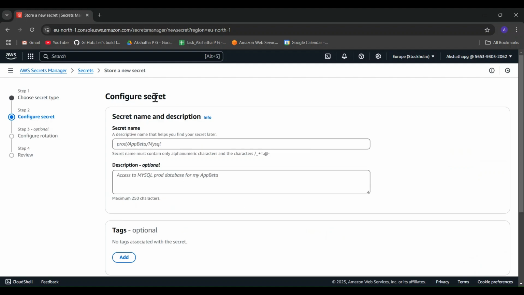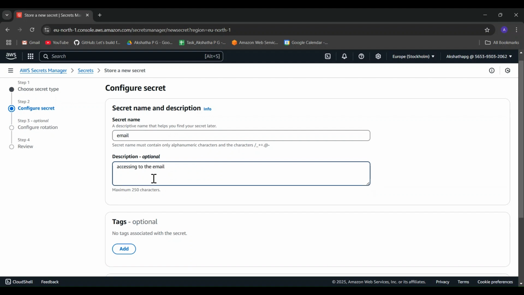Here is the configure secret page. Here we need to give the name. I'm giving the secret name as email, and a description, which is optional.